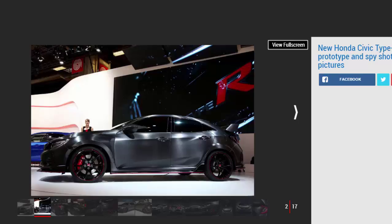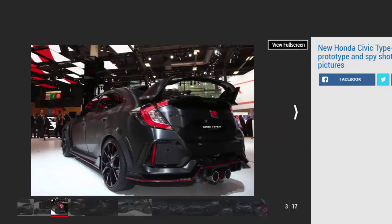Honda stole the limelight at the Paris Motor Show last year with a prototype version of the new Civic Type R, a close-to-production preview of what the next generation of Honda Civic hot hatch will look like when it goes on sale in a few months. Speaking at the 2016 Paris Motor Show, the new Civic Type R's principal designer Daisuke Tsutomura told Auto Express that it pursues the ultimate function, that's why we made it to that design. You can expect that the car you see on the stand will be close to the car we will see on the road.